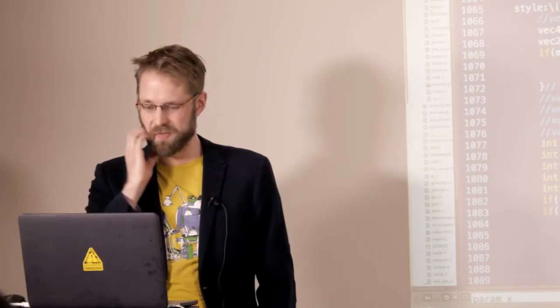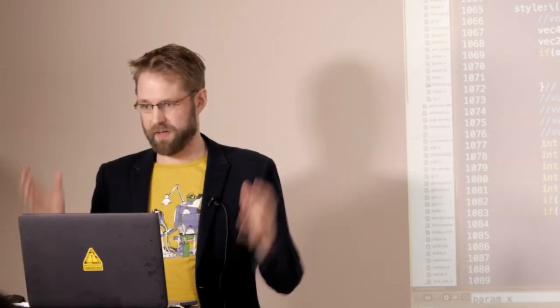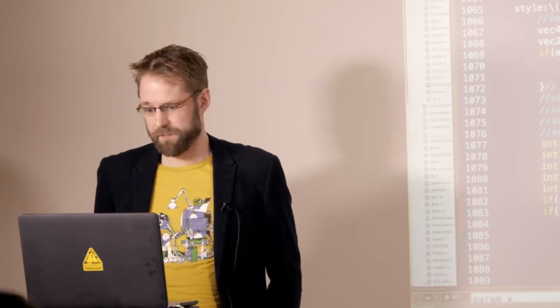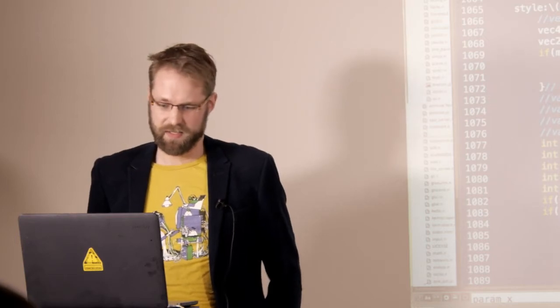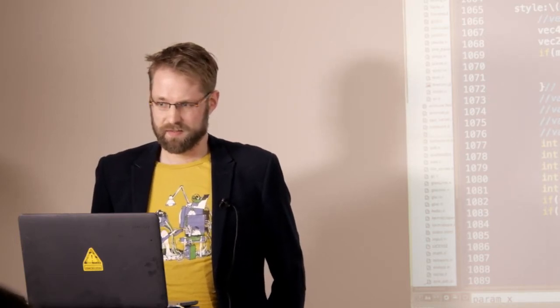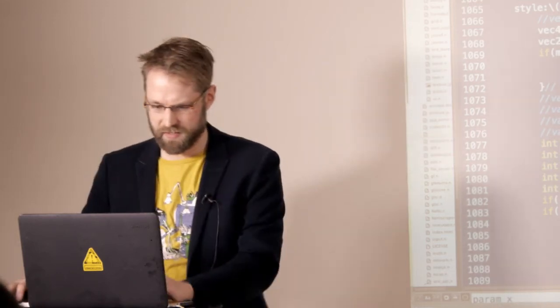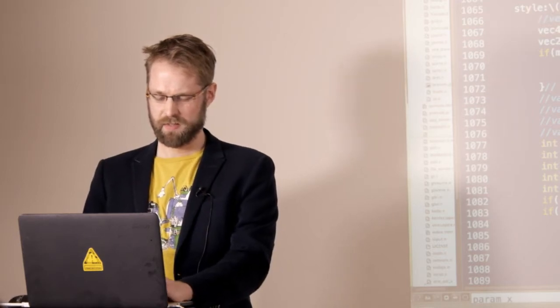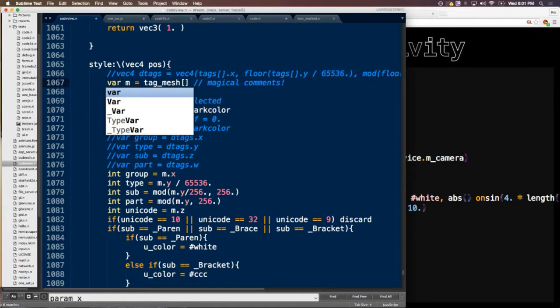Yeah, soon this will be sort of an online live coding shader toy kind of thing. And you can use it for anything you want if it's useful to you. It's a relatively complicated piece of kit. It's a type inferencing compiler. So the shaders need types, right? So here you see vec4 m is tag mesh. I could actually replace this with var, because the compiler infers the type based on what you put on the right-hand side.